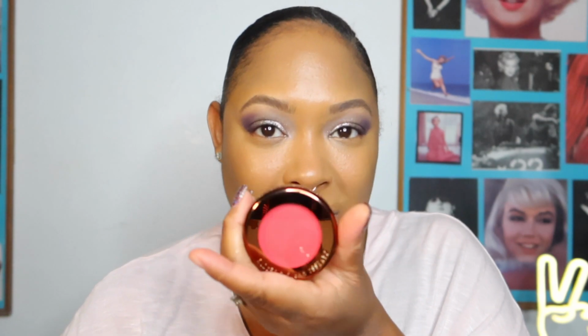Okay, before we go into the bronzer part, let's go into a blush. So I got this blush by Danessa Myricks. I hope this is going to be an okay color. I was trying to do a look that would go good with this, so I could use this blush. It is the Yummy Skin Blurring Balm Flushed Blush. And this one is in Prima Donna. So this is what she looks like.